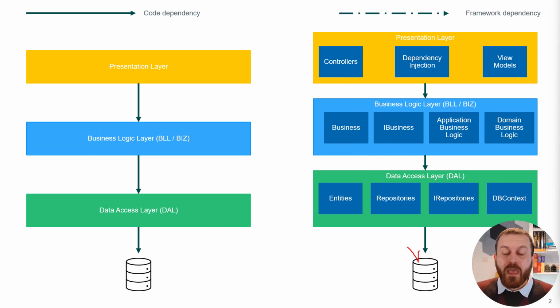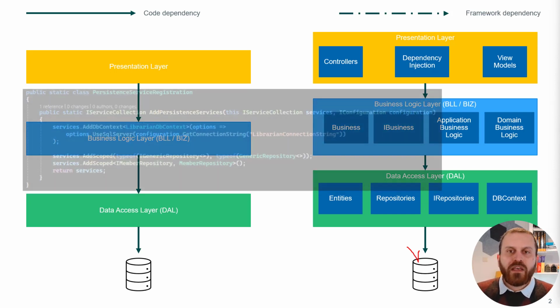Let me clean it. But the story is different when we have dependency injection, because we need to register all the services that we have. In services, we should say when we have IRepository, instantiate something like repository, and when we have IBusiness, instantiate an instance of business. Then not only do we need a direct dependency to business logic in the presentation, we need to reference the data access layer in the presentation layer as well.